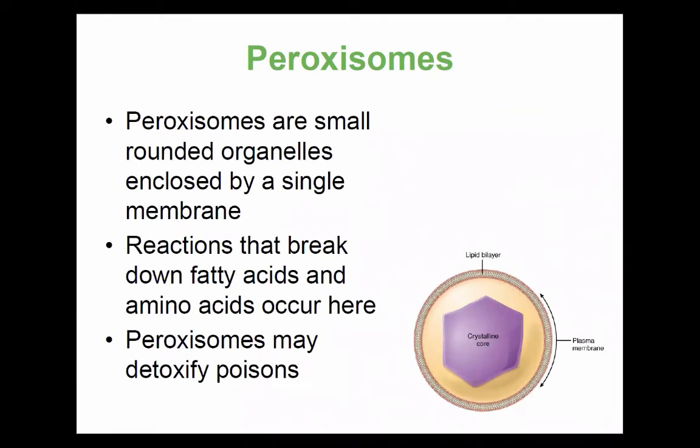Peroxisomes are membrane-bound organelles. They are found in virtually all kinds of eukaryotic cells. Peroxisomes are oxidative organelles, and in peroxisomes, molecular oxygen serves as a co-substrate and produces hydrogen peroxide. The name peroxisome comes from the production of hydrogen peroxide, which can be pretty toxic. In peroxisomes, lipids, amino acids, and fatty acids are broken down. Part of that byproduct involves production of hydrogen peroxide. This organelle is responsible for detoxification of different kinds of poisons, including hydrogen peroxide.